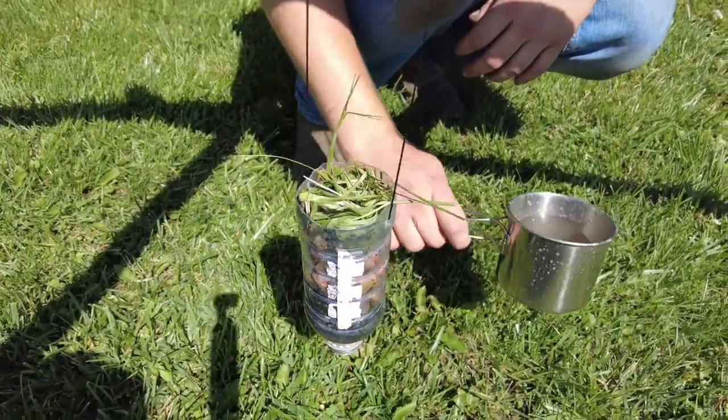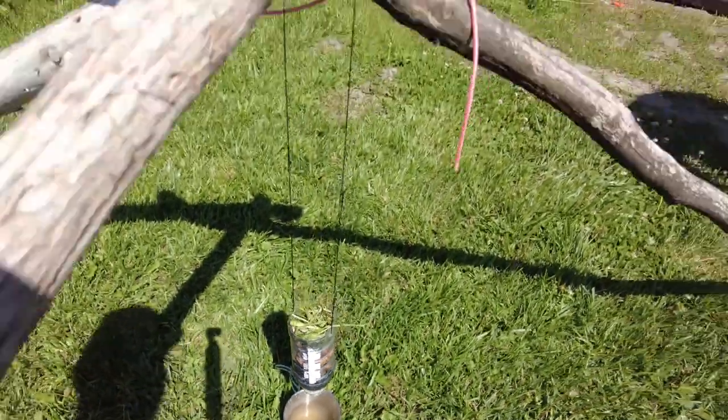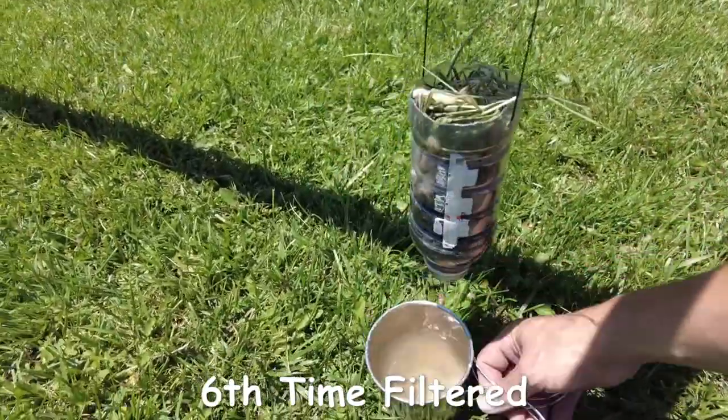In a pinch, I would filter it, and if I had no means for fire, and it's been a lot of days, then I would consider drinking it. But again, fire is key. You want to get the fire in boiling.